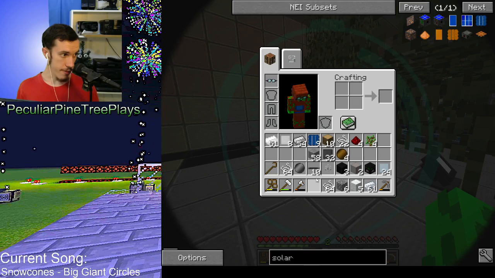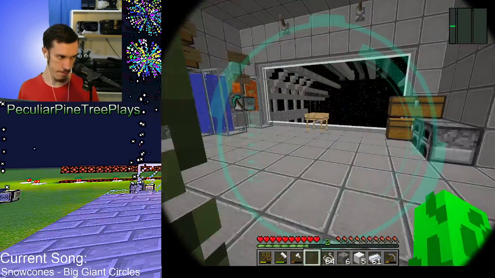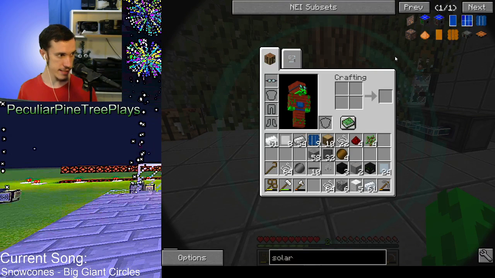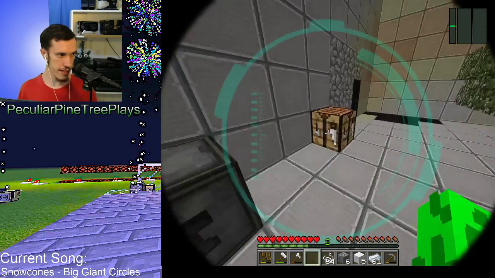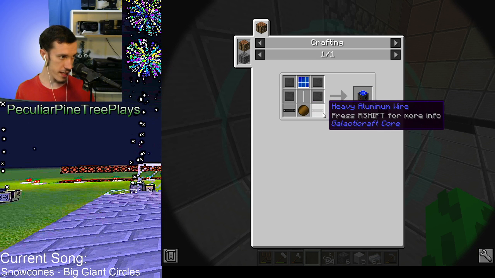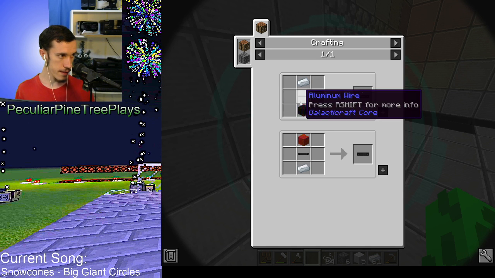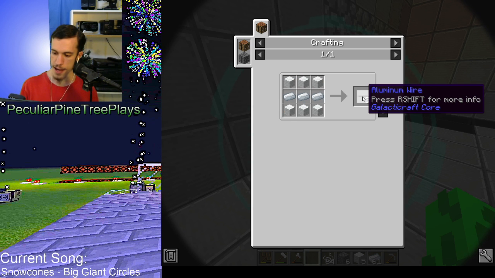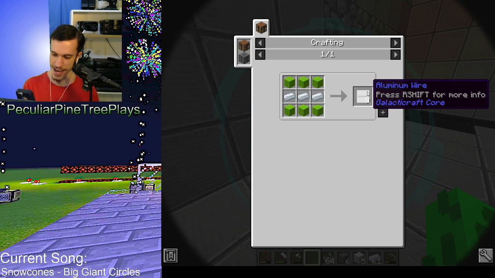Okay. What do we have here now? So, we now have loads of string. I think we can make string from wool. Not exactly. Okay, so we don't really want to make more than we need. How many do we need? We need to make these things. We need 56 aluminum wire, and 56 aluminum wire divided by 9. I don't remember if that is part of the multiplication tables or not. Okay, 56 divided by 9 is 6.2 batches.